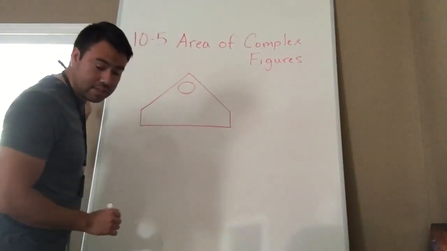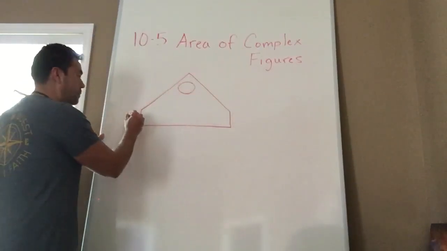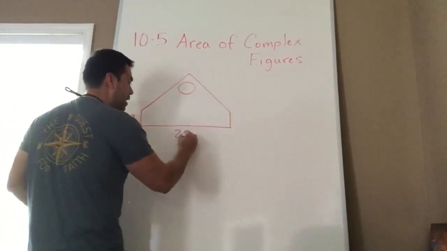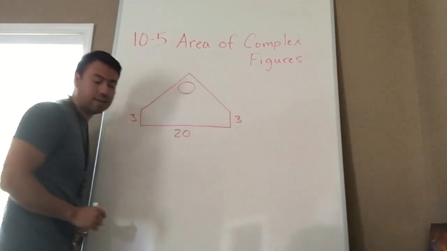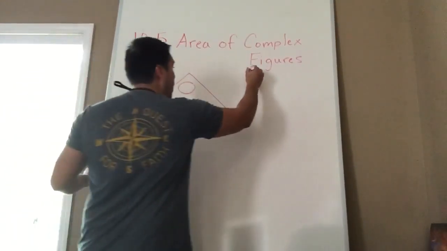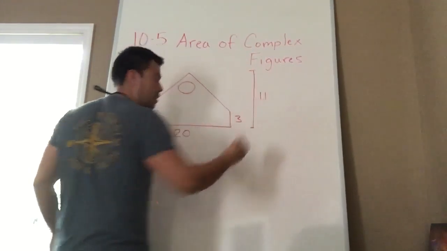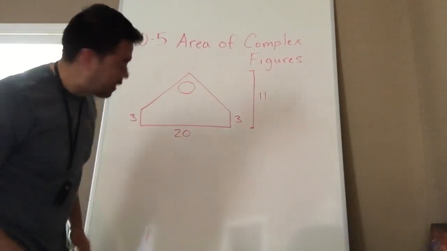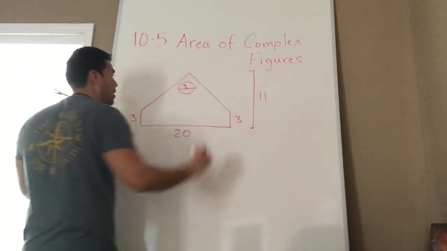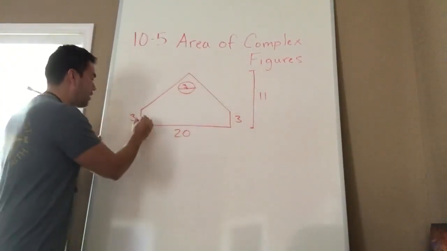And so they're going to give you some dimensions here. There's a lot more to this problem than it looks like. I'm just going to give you the numbers. We're dealing with feet, but I'm going to put the numbers just not to make it too complicated. So this is what they're giving me on this problem, and then they give me a diameter. All right, so I believe this is all the info they gave me.